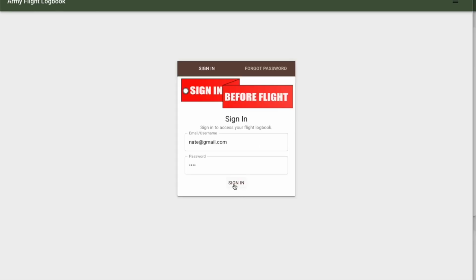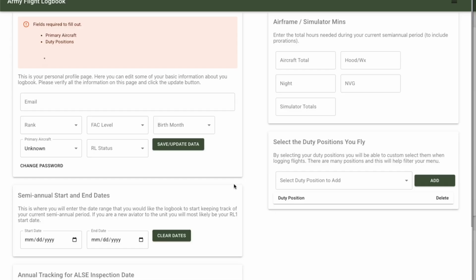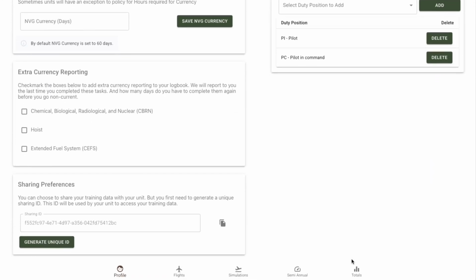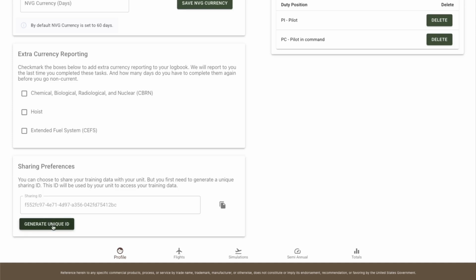So here we are logging in with a fake person. This is going to be Nate. If we go ahead and log in, you're going to notice at the very bottom there's a shareable preference. This person can generate an ID if it's not there already, and they will copy this to their clipboard and then share it with you in a text message or an email, which will enable them to be added to your roster. So let's simulate that here. Nate copies this to his clipboard, texts it to you or emails it, and then you paste it into your company browser.